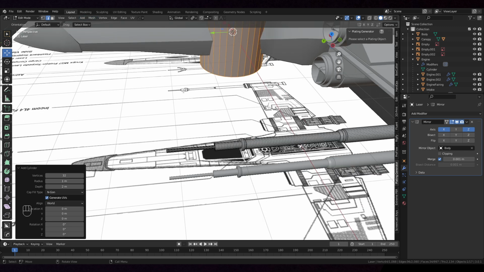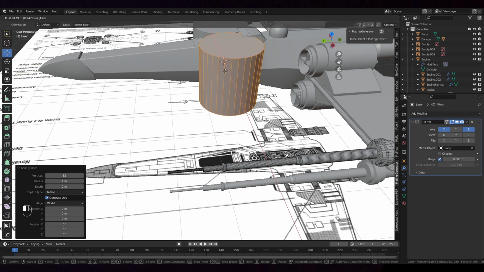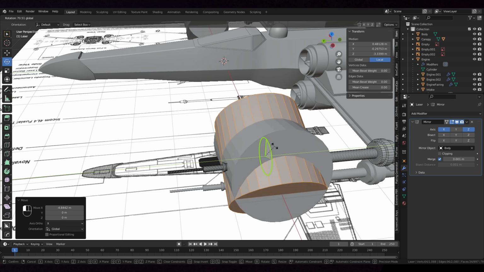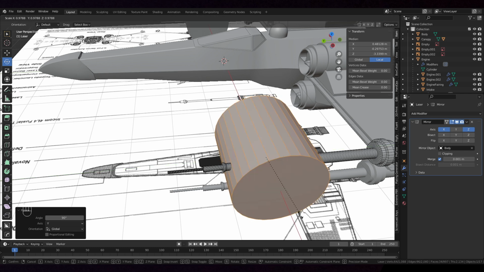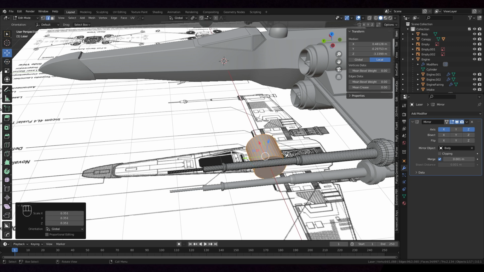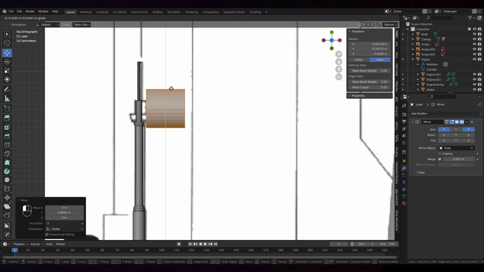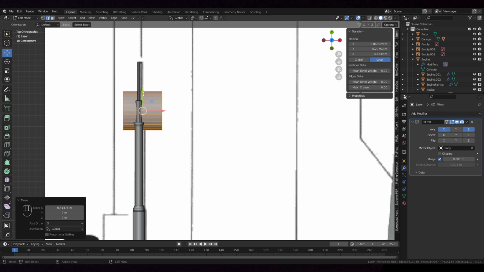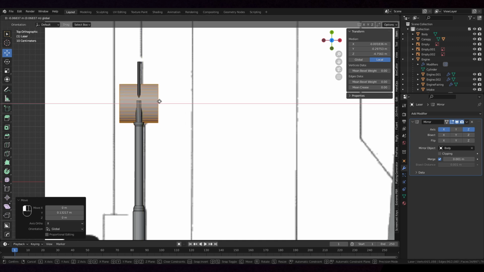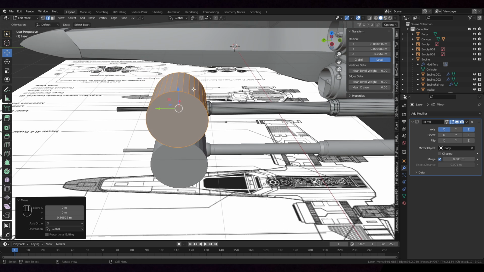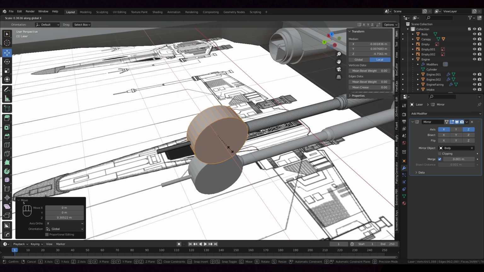in this mode, I'm gonna add a cylinder. So it'll be added to this mesh. So make it smaller.